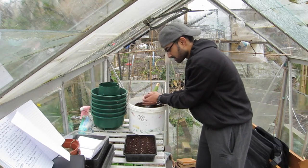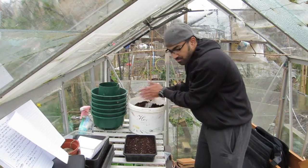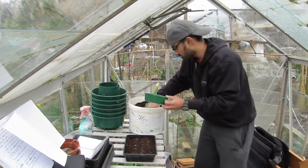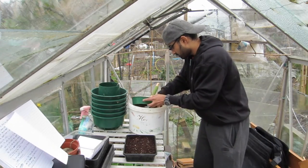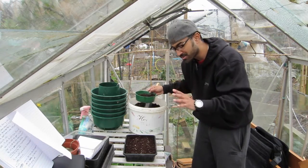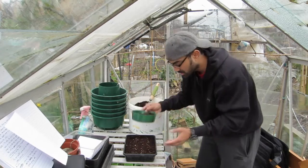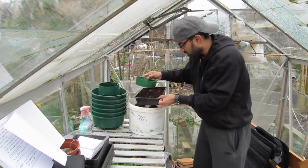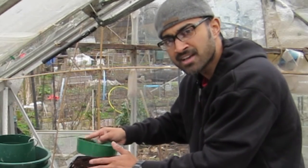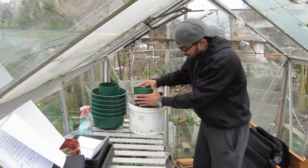Grab a bit of this, just very, very softly. I'm going to grab the sieve. There we go, got a little sieve here. I want it to be really, really fine. Last year I didn't use a sieve or anything like that. This year I'm going to use a sieve and just see if it helps it go. So let's have a go. That way we know it's really, really fine, the soil that we've got over the top.